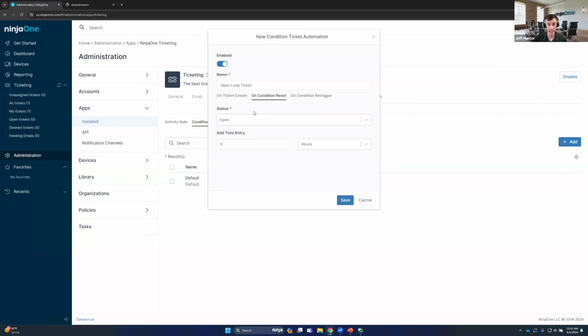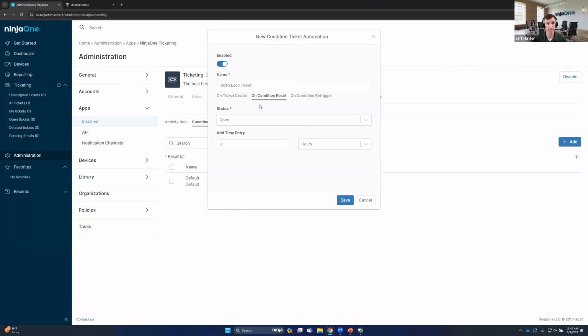And so in this case here, I'm going to go ahead and actually leave this in an open status. I actually don't want to automatically transition this into a resolved status, which would essentially mean that I'm done with the ticket. I want it cleared off the board so that it's not creating noise and polluting my ticketing environment. If the issue's solved, why would I want to continue to work on it? However, I'll acknowledge that there are some cases in which you do want to work on it.